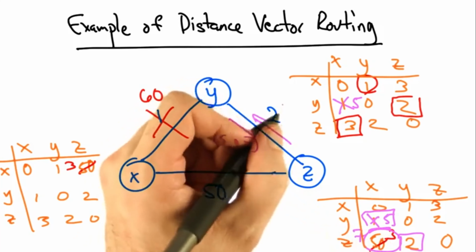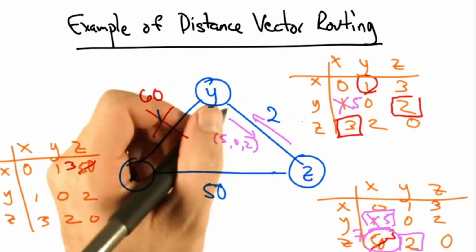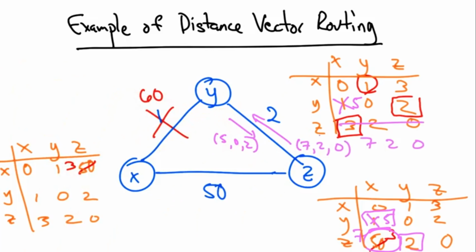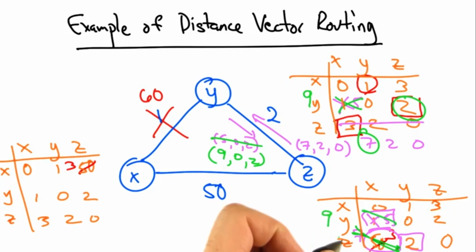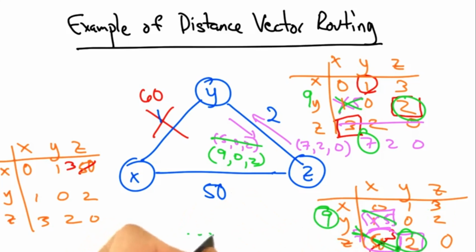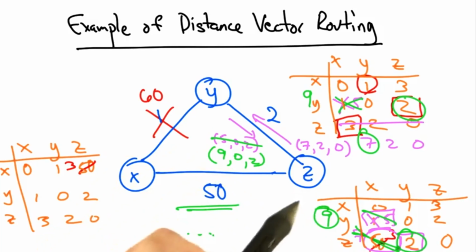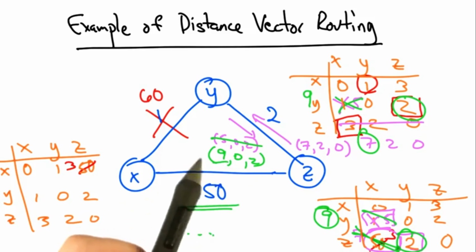And now z sends its new distance vector back to y. Y then updates its distance vector for z, and this process continues. So then y thinks it is now 9 units away from x. So z has to do this all over again, and now z thinks that its shortest path is 2 plus 9, or 11. Now this process repeats, of course, until z finally realizes that it has a shorter path of 50 directly through x, after this counting up process exceeds the value of 50.